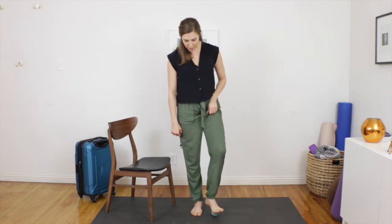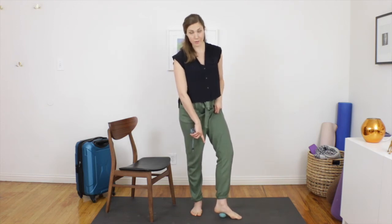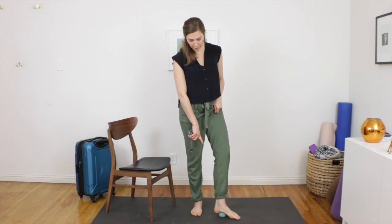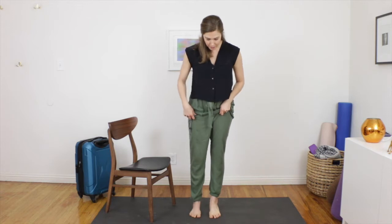Then you're going to move and take the ball, I'm going to turn it to the side, underneath the ankle here. You don't have to turn your foot to the side, I'm just showing you on me. It's right underneath my ankle joint. I'm going to find that place but be parallel with both of my feet. Stepping my feet parallel and standing there.